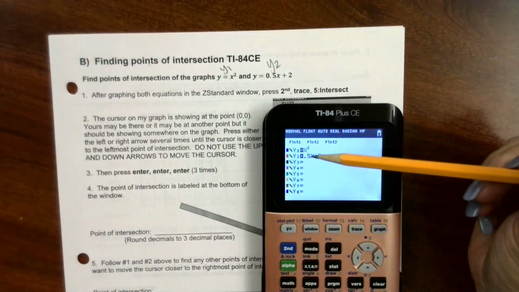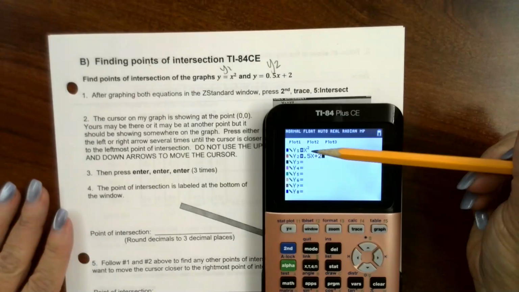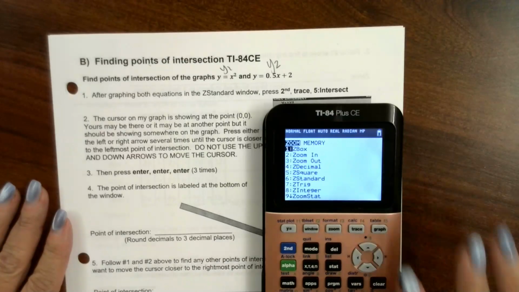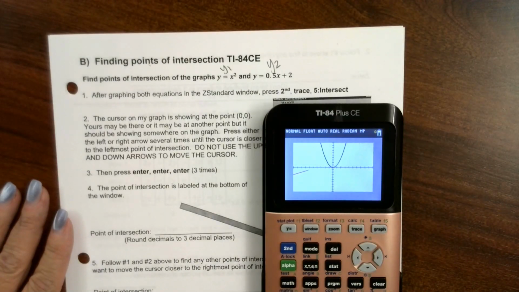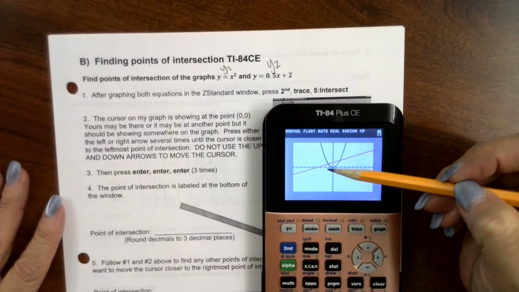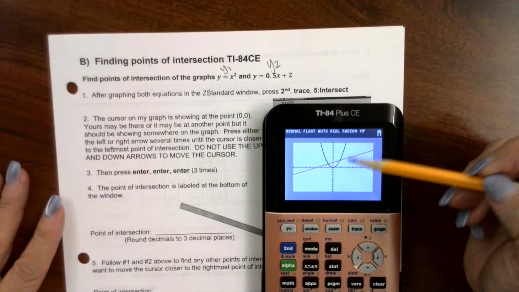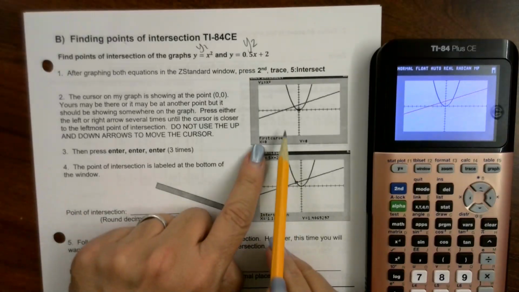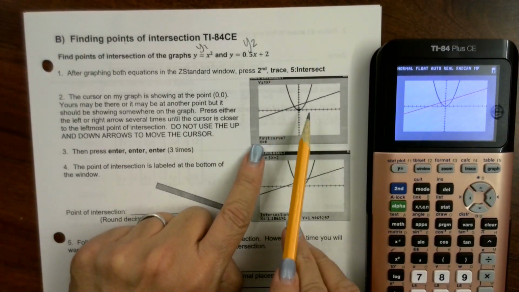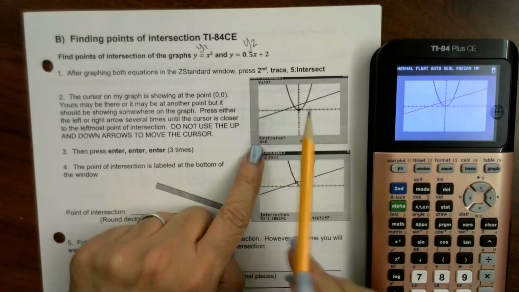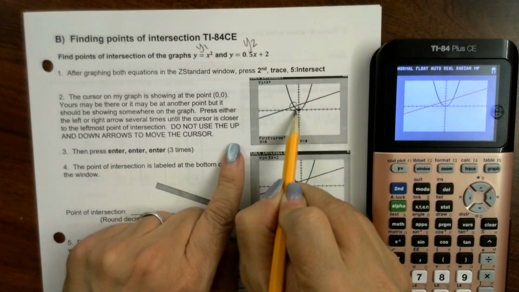So if you've got a color screen, you'll see that my first graph is going to graph in blue, and my second graph is going to graph in red. And so I'm going to go in and do zoom standard, and that's my graph. Now, if you remember, when we're dealing with a system of equations, we want to find the intersection points. So we want to find these two intersection points. So if we look back at our graph, what we end up with is this graph, which is the same as what I have. I can just see the color version. So now I want to know, what is this intersection point right here?